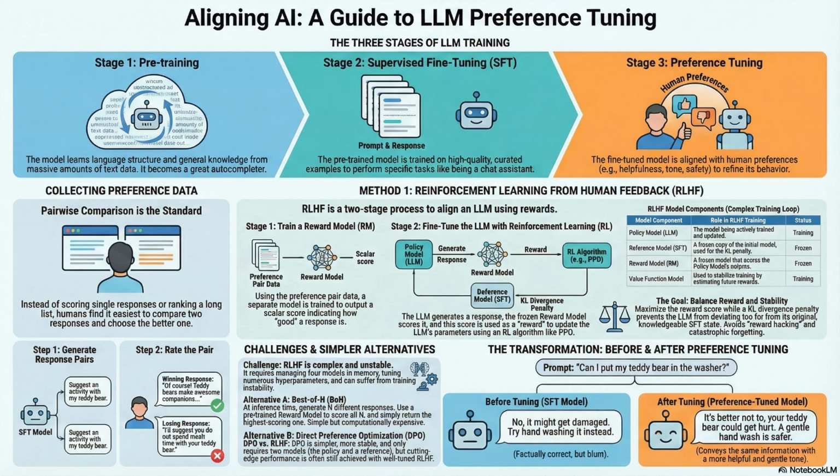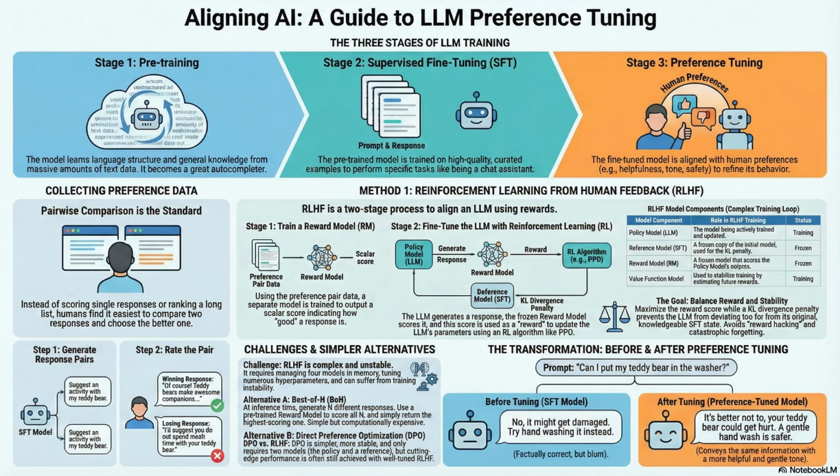Exactly. So today we're diving into that critical final stage of tuning that takes a smart but often clumsy tool and makes it aligned with us, with humans. It's the difference between competence and compliance, essentially. You have to teach the model not just what to say, but how to say it, and crucially, what to avoid saying. And based on the material we're looking at from that Stanford CME295 course, this development process really follows three distinct stages. Let's quickly recap those for everyone.